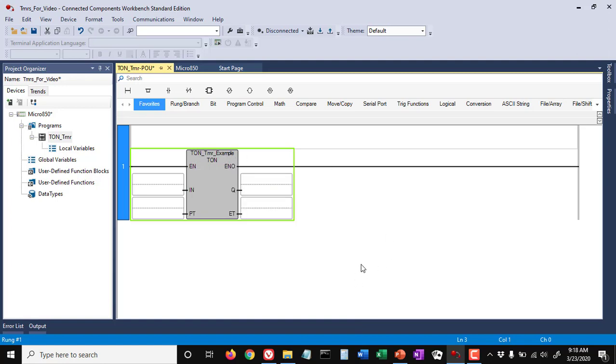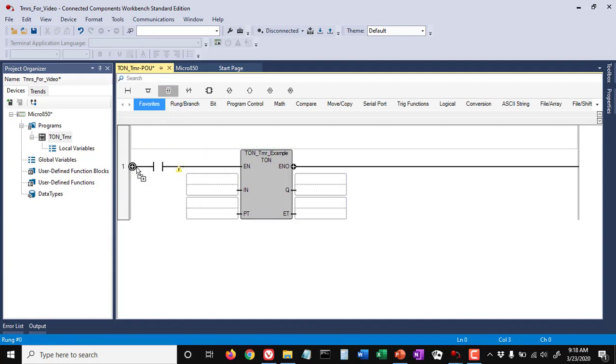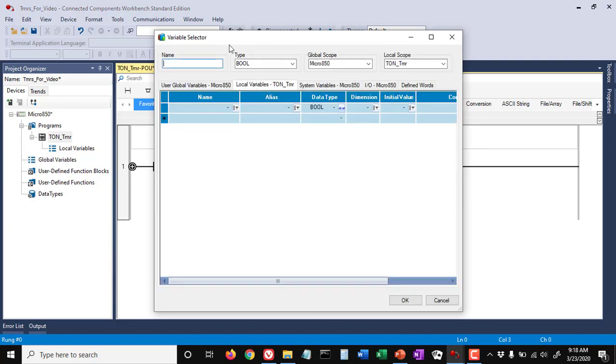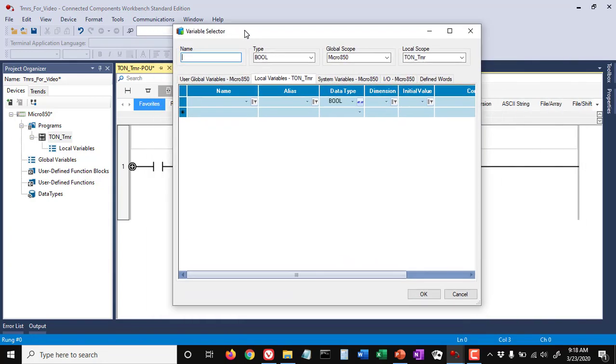Now we're going to make this timer function. Let me drag in a normally open contact, and I'm going to give it a tag name. This is the enable, so I'm going to say TON enable. It's going to be a bool data type, so I'll just say OK.